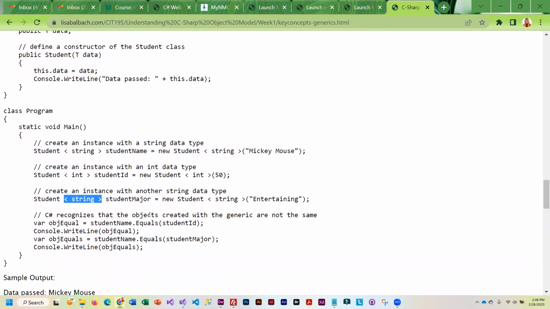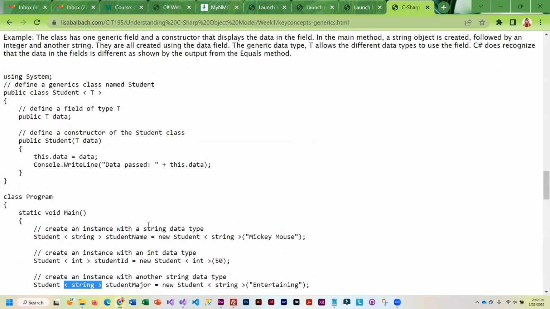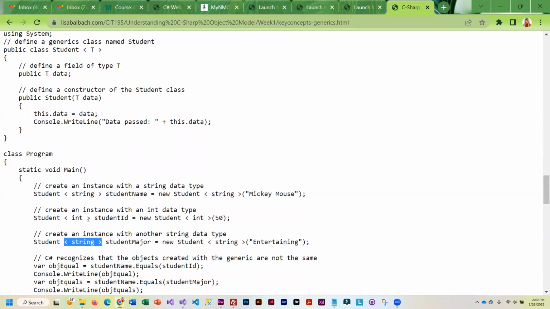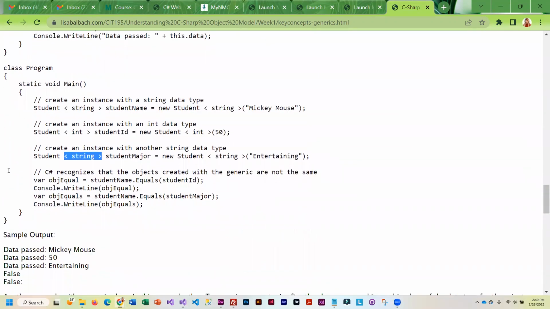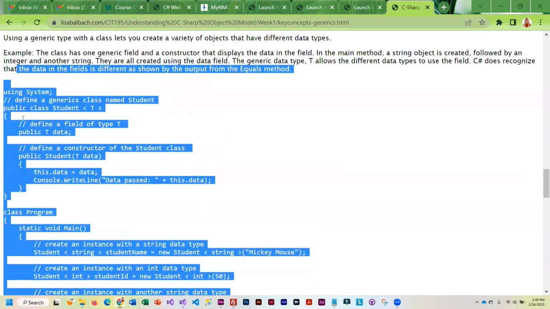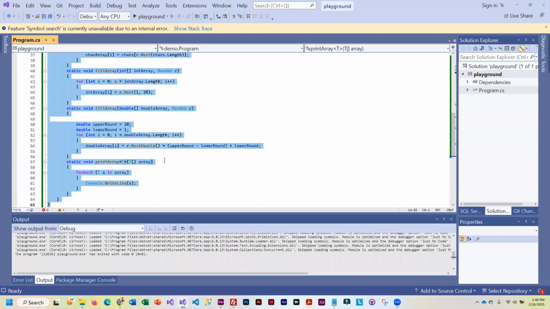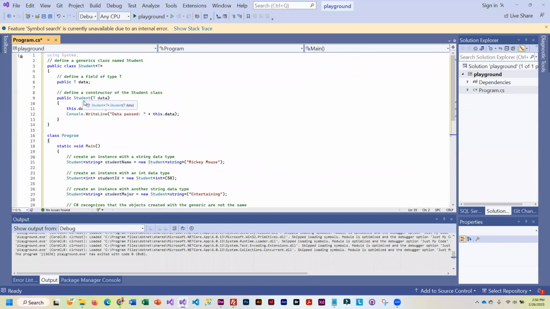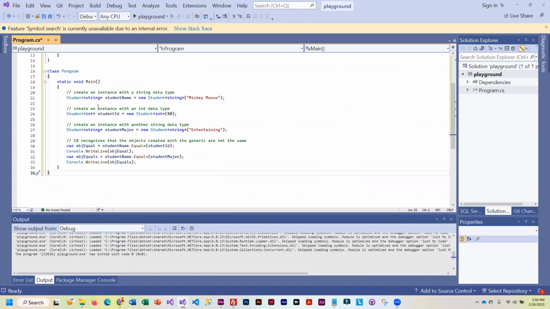Okay, so let's take a look at that. All right, so we've got our generic type, and we've got the three things we're creating.